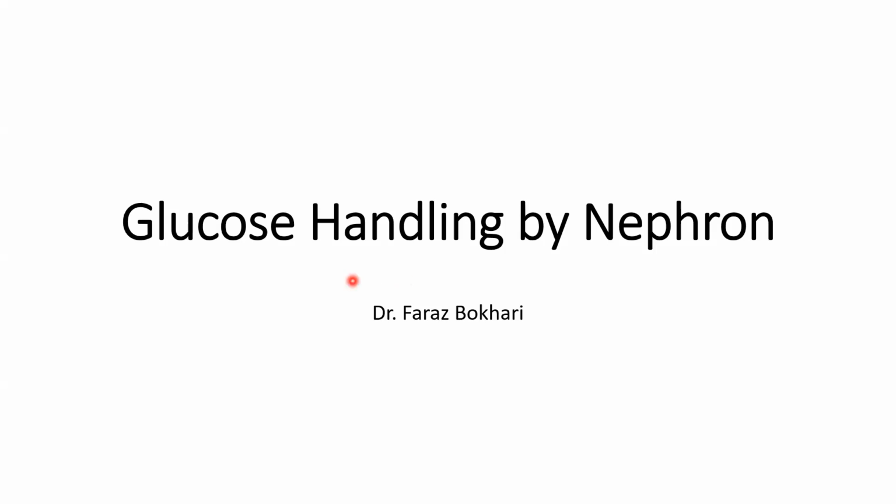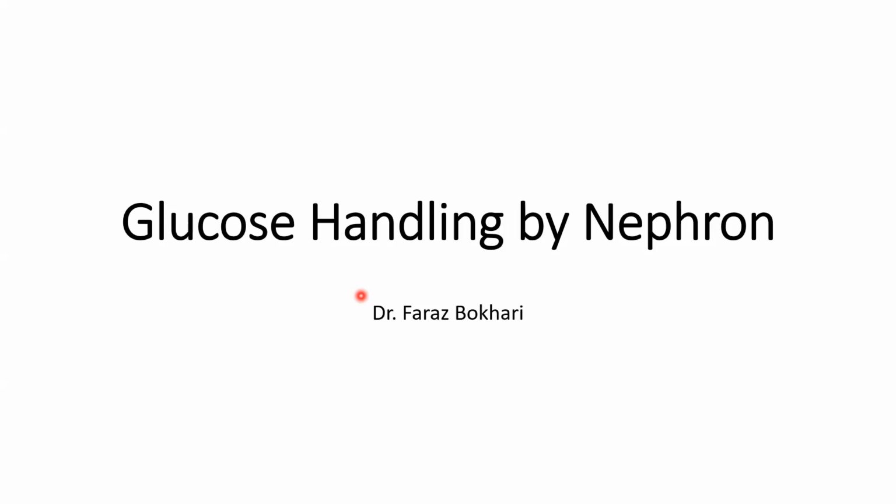So when the PCT becomes overwhelmed, and this lecture is all about that, how does it become overwhelmed? What do we even mean by that? You have glucose coming into the urine. Any glucose which is not reabsorbed at the PCT, so all glucose needs to be reabsorbed at the PCT. PCT is that last frontier for glucose. The tech which is required for glucose reabsorption in the kidney is all available in the PCT. If you have glucose venturing beyond the PCT, you have a very big problem at your hands.